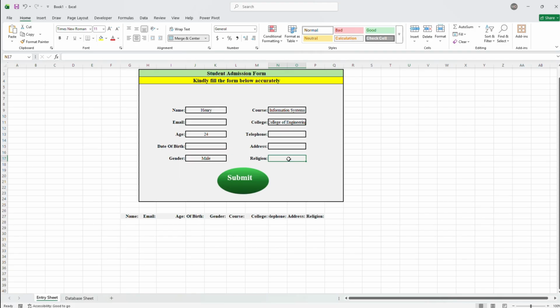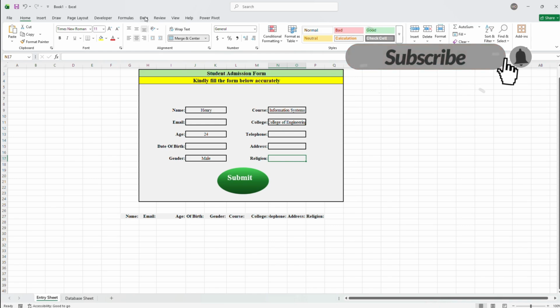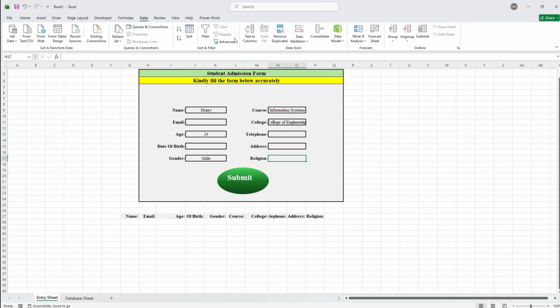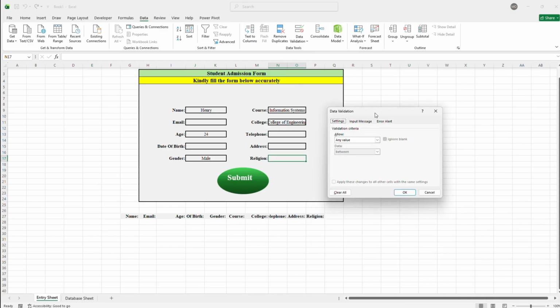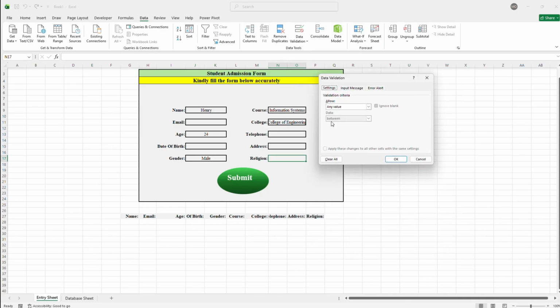To add a drop down list, you just tap on the cell you want to add it to, and then in the tabs here, you move to the data tab. On the data tab, you move to data validation, tap on that, and you should see data validation as the first option. Just expand that. Now let me drag this to the top, and now let's make the edit. So we are going to select our preferred choice.